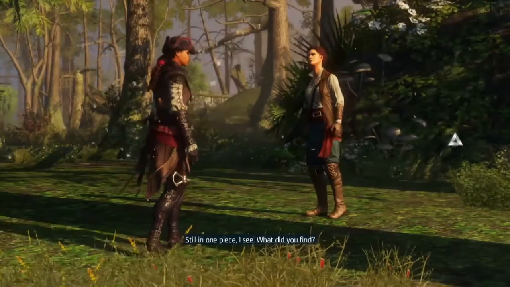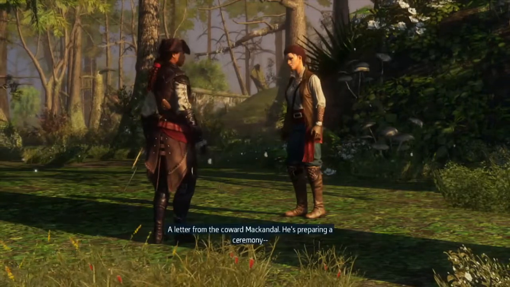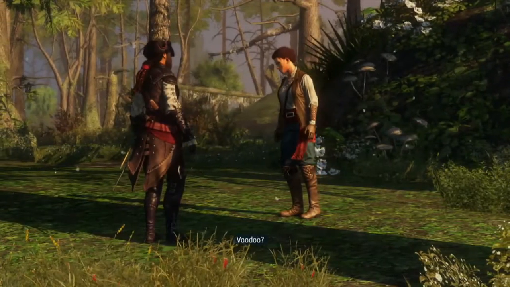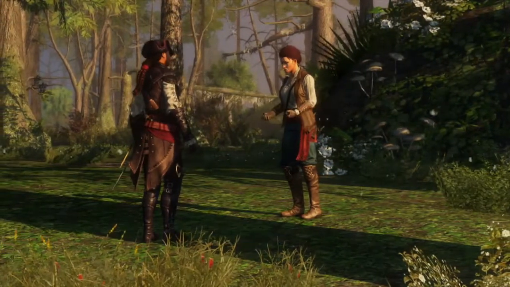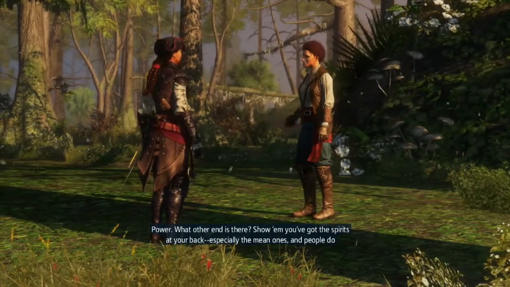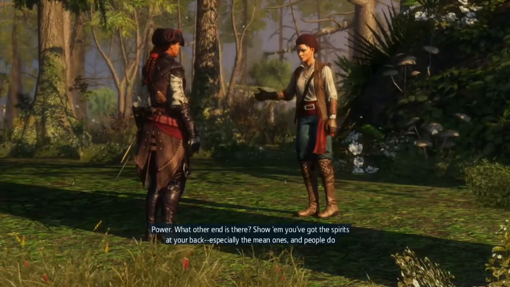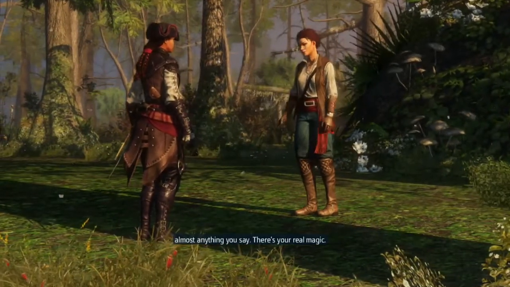Spare the innocent. Still in one piece, I see. What did you find? A letter from the coward Macandal. He's preparing a ceremony. Voodoo? Yes. But to what end? Power. What other end is there? Show 'em you've got the spirits at your back, especially the mean ones, and people do most anything you say. There's your real magic.